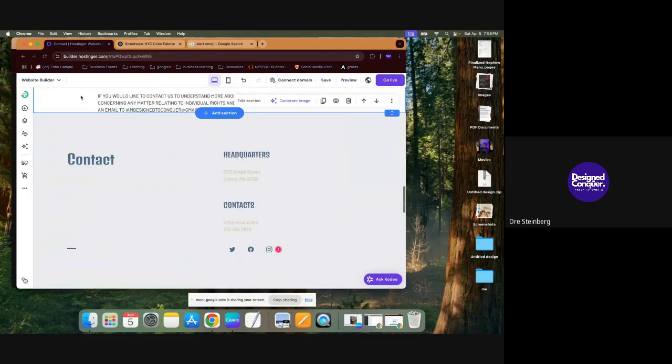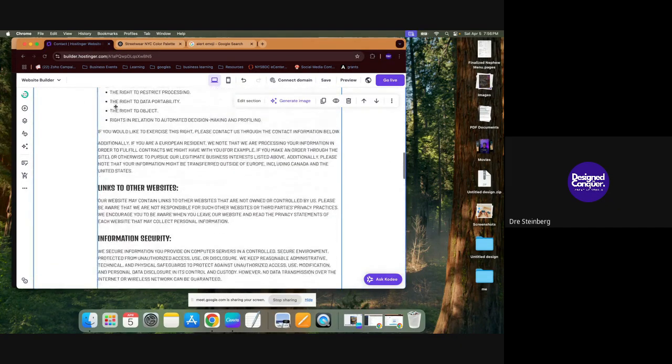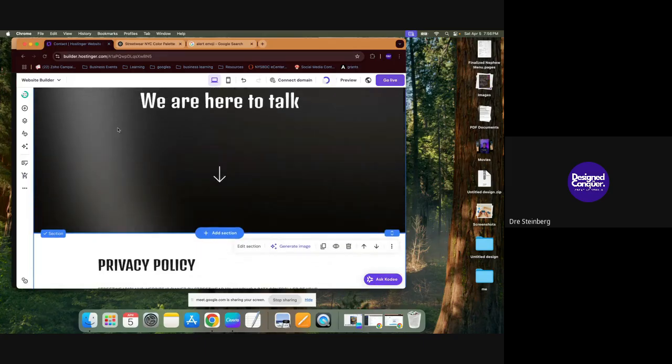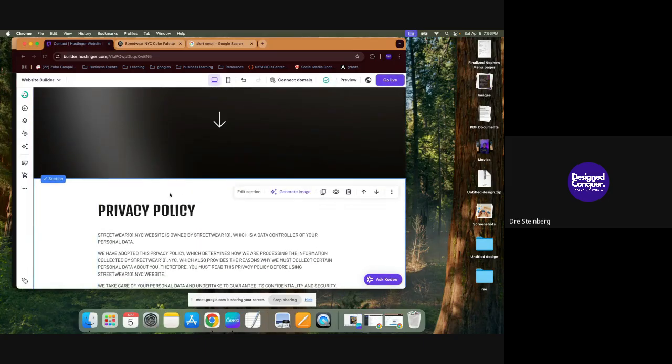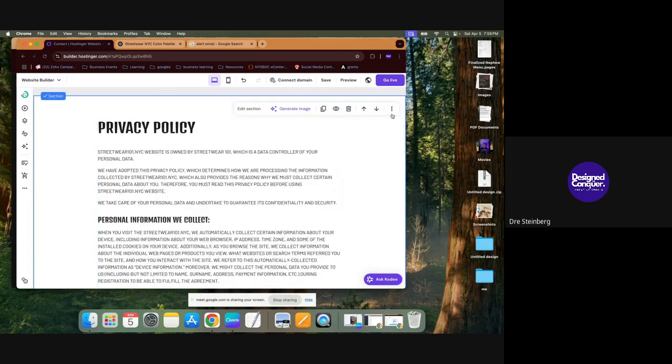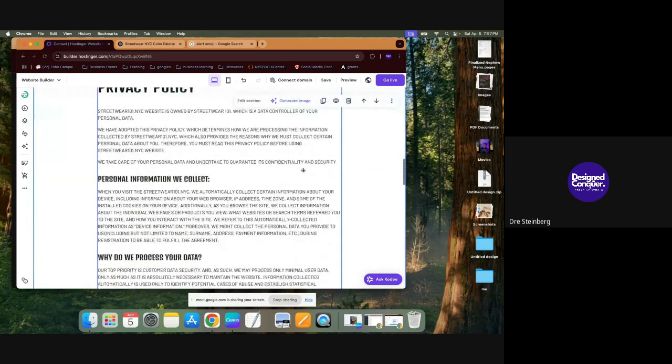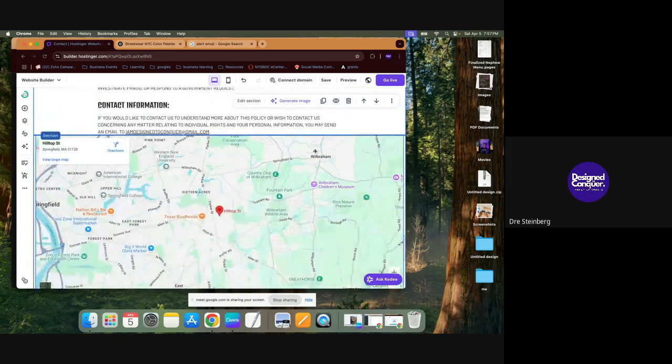That's pretty cool. What if I have to move sections, right? Like, I don't want this to be the first thing people see. You click the section, as long as it says edit section, you're on the section, and you just literally drop it down. Drop it down. So now that is there.